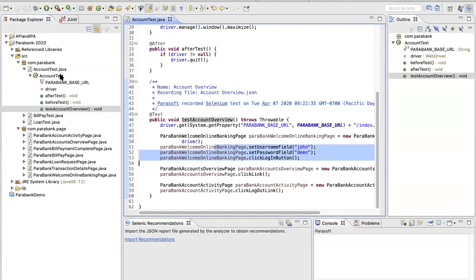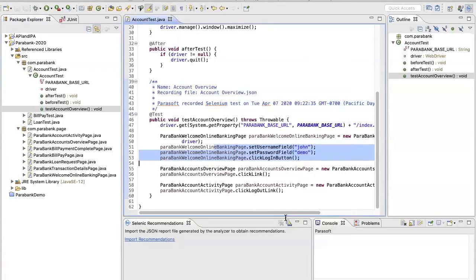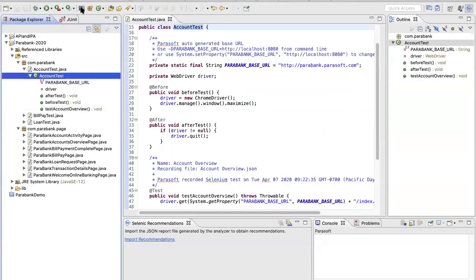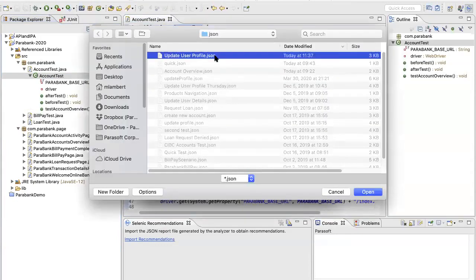Okay. Now, I could create a new project here from that recording that we had earlier, but what I want to do is add to that existing model. So I'm going to say, I want to add to this particular class, and I want to add from the recording that we did just a few moments ago.